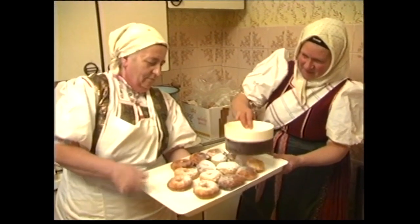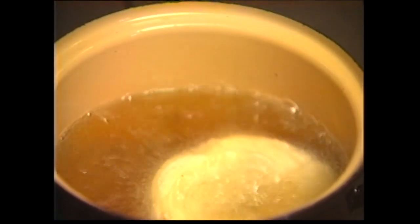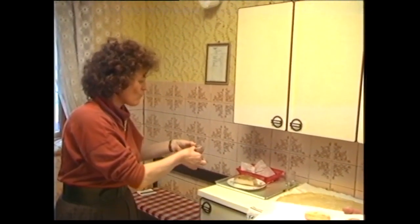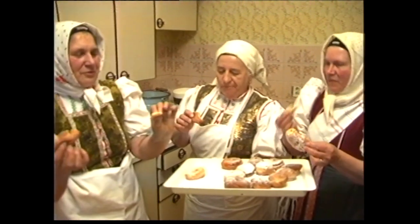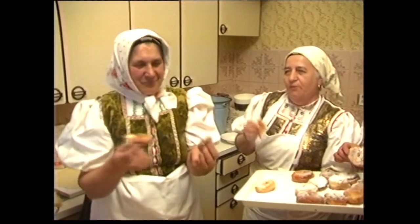Donuts, made with fine white flour and the best ingredients. Traditionally, they're fried in lard, light as a feather. No feast is complete without them. Small cakes, or cakes cut in small pieces, are a symbol of fertility, which is why you get wedding cake to take home.